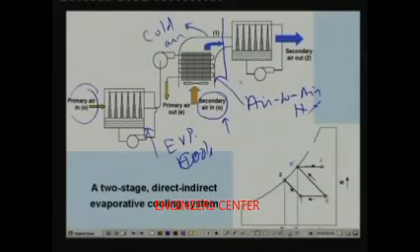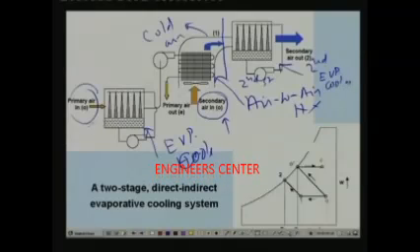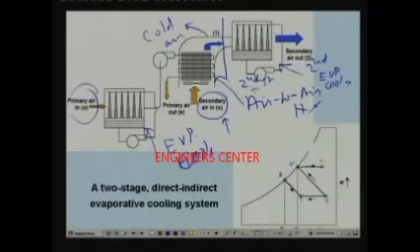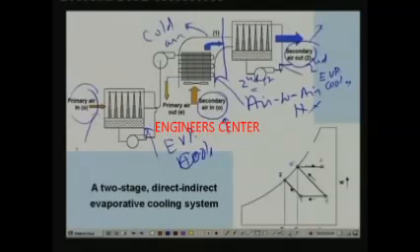Now, in the second stage, this point onward, this is the second stage. In the second stage what happens is this secondary air undergoes direct cooling and humidification in a second evaporative cooler. Okay. So, in the first stage only primary air gets cooled and humidified, and secondary air exchanges sensible heat, whereas in the second stage the secondary air undergoes cooling and humidification. So, as a result what you get out of this, that means at the final exit of the system you get air which is much cooler than the incoming wet bulb temperature.